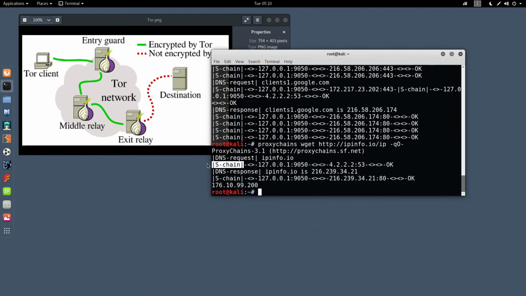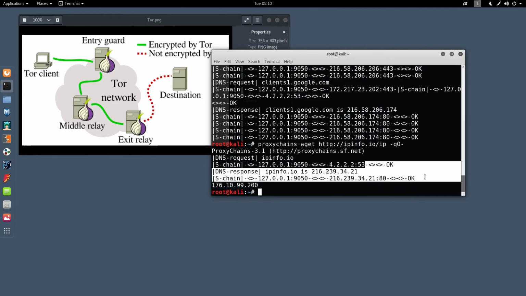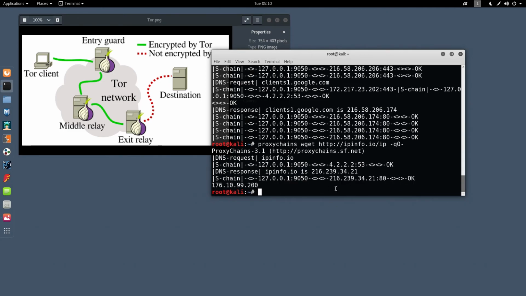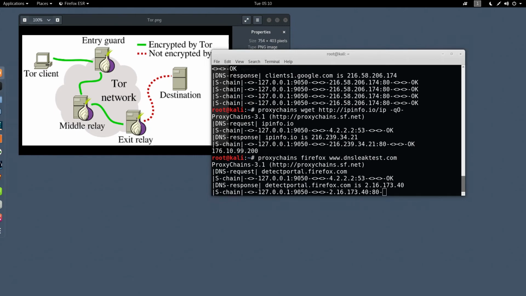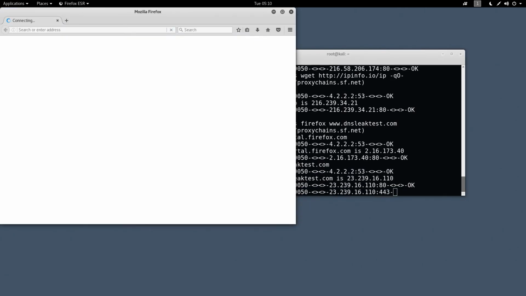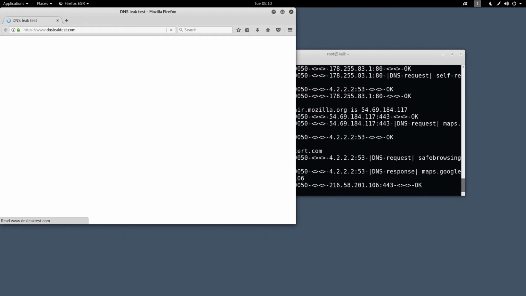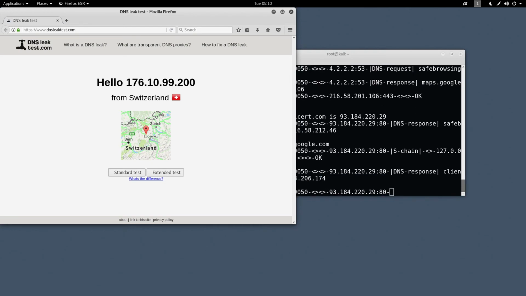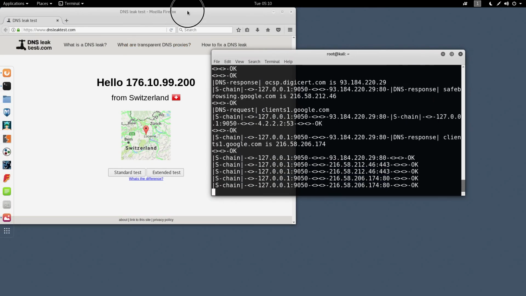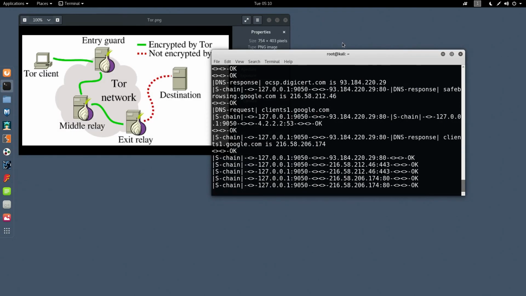And that's what this is saying right here. So this is proxy chains. It's sending through the Tor network. And this is the public internet destination IP address for that particular request. Okay, and this is just telling me it's all working okay. So this IP address here is going to be the same here. Which is Switzerland. Okay, so that proves in real time how easy it is to change your IP address.